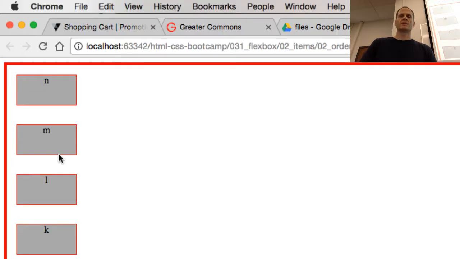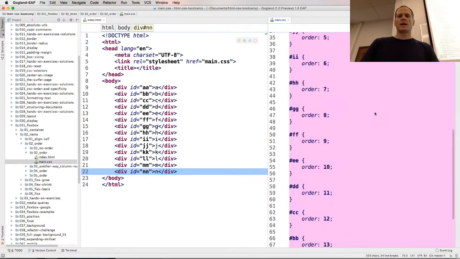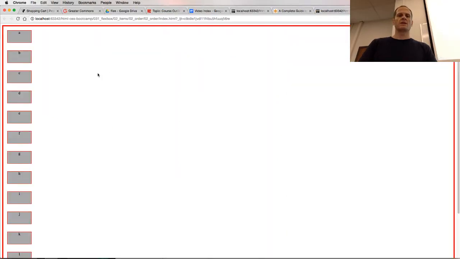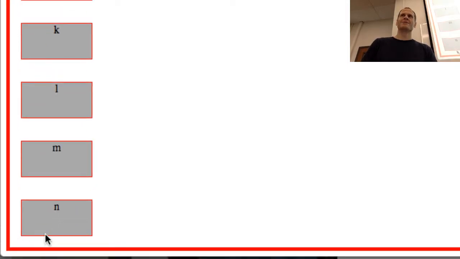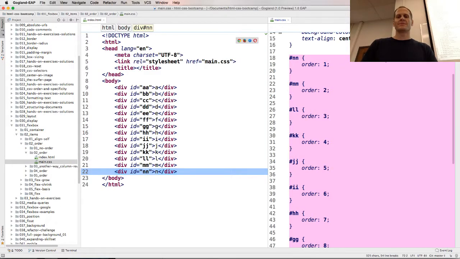Right? All right, so now let's change the order. And we're saying the order is N is 1. Well, that's already what we've got. Whoa. But the order is N is 1 down here, right? So order and then the direction, because it's reverse. So that's a good question.